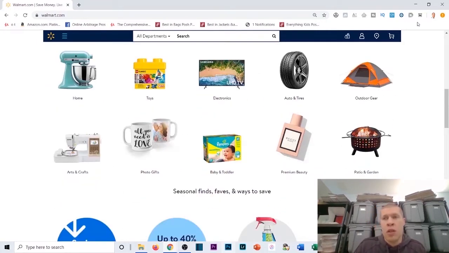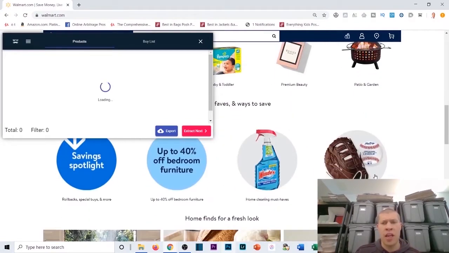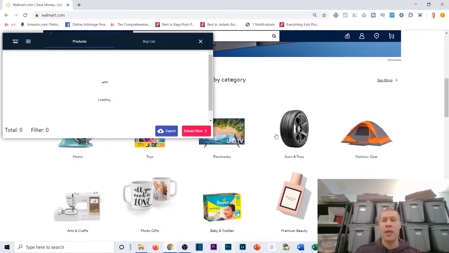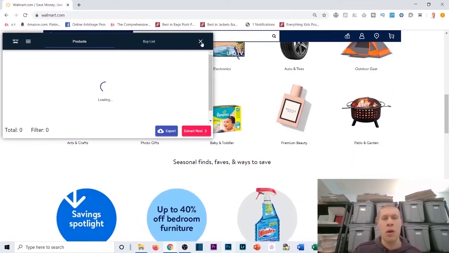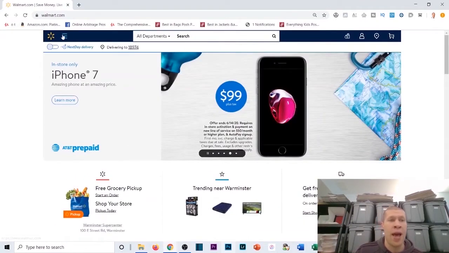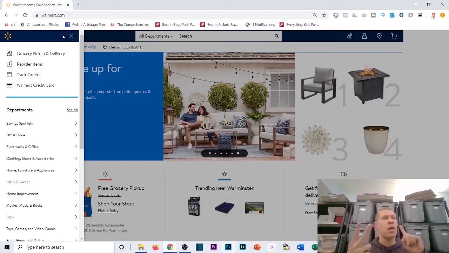So if I would use the OAGenius, I know that this tutorial specifically right here is basic, but I want to kind of get this out of the way so I can clarify for people. Obviously, you can't run the OAGenius extension on a site where there's no product information, because while there's main products here, there's no prices, so it's not going to work like that. So you need to go to an actual page that has product listings, their prices, and a lot more data, right? You want product identifiers like SKUs, potential UPCs or something like that.